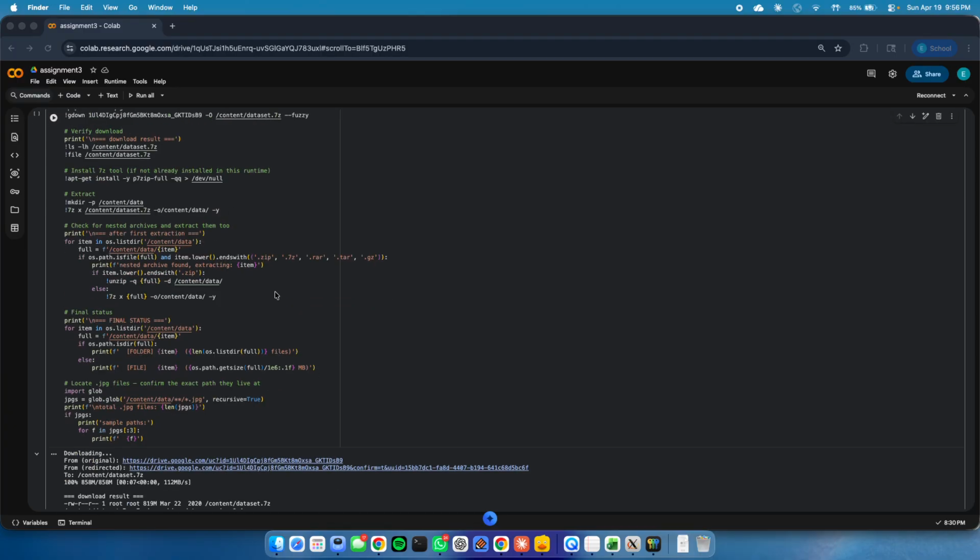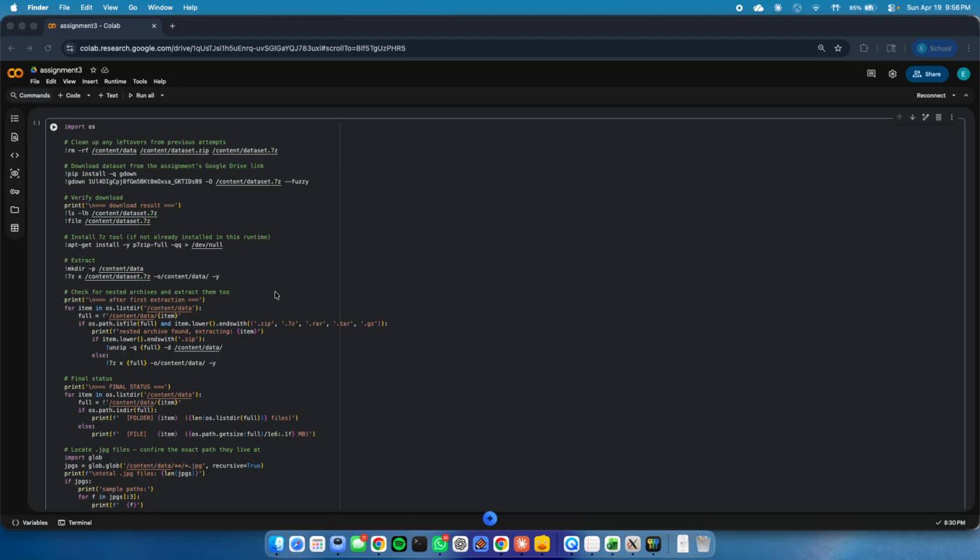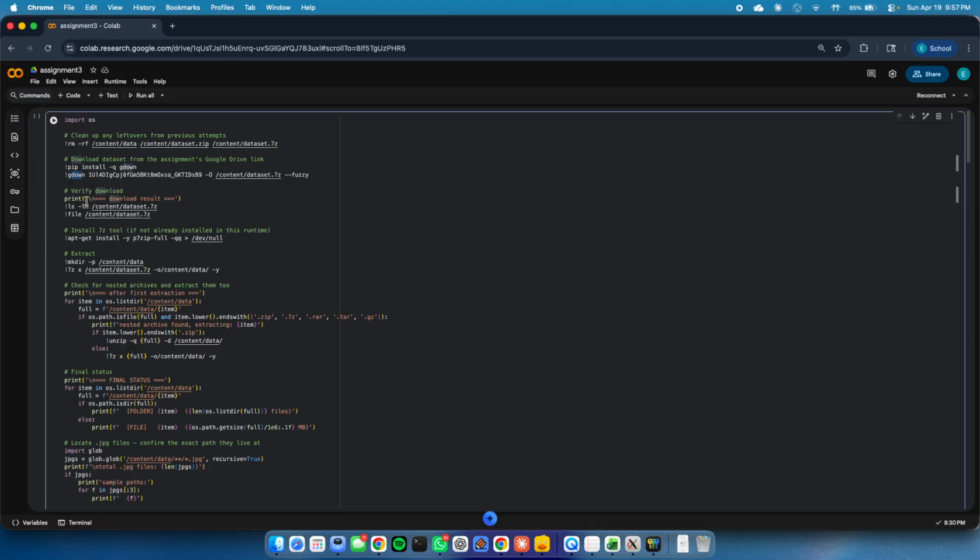Okay, and let's talk about the data set. For this assignment, the images were provided from a Google Drive link. In that link, we have around 25,000 training images and 12,500 test images. I downloaded the archive directly into Colab using the gdown command. You can see it here.